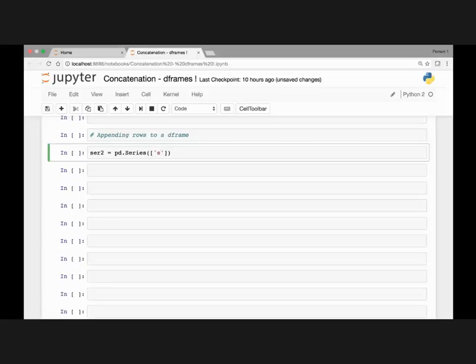Let's say S1, S2, S3, and S4, and let's pass the index argument. And to make it simple, I'll just pass A, B, C, and D.